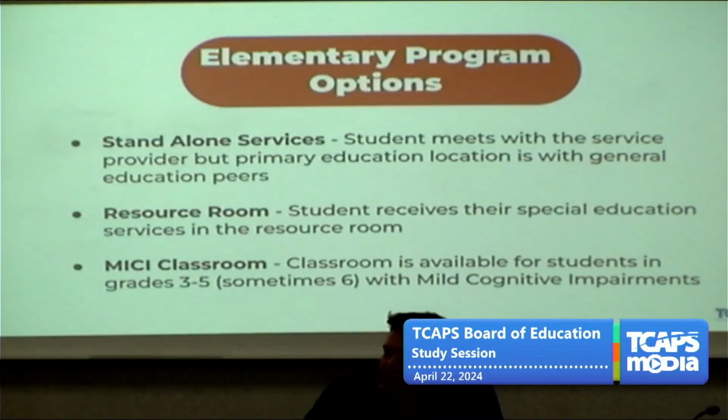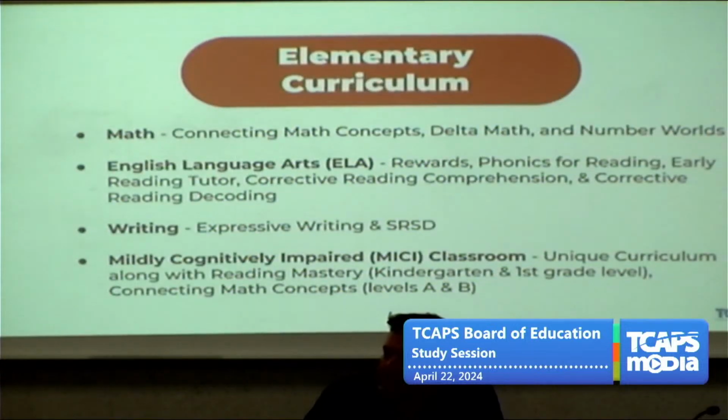So these are not the same standards that the students in the general education curriculum are on. They are a different set of standards, and the majority of the time, there are some exceptions to the rule, but the majority of the time these students are working towards a certificate of completion and not necessarily a diploma. So their IQ is typically lower, so they use a different program, and that's what that is. Any questions on those? So these are the curriculums that are currently being used.